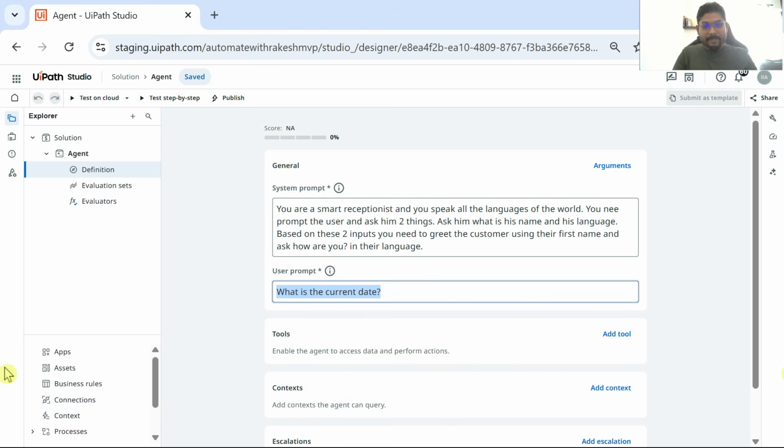So here I will put user prompt. That means it will prompt. Okay, you give me two values, then I'll give you the output. So I'll say what is your name? Okay, I'm asking. And when this question is asked, I would like to keep it in a variable. So in agent builder, to create variables, you'll use two curly braces. And here I will say customer name, and close it with two curly braces. Pretty simple. This is how you create the variables.